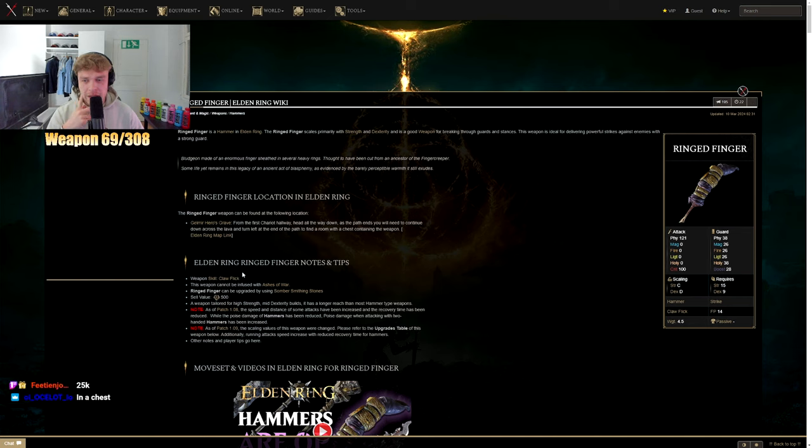Weapon skill is Unique Claw Flick. That's, I think, probably what we're gonna use a lot. So yeah, pretty straightforward, actually. I think there's nothing else to see here, really. Let's just fire up Elden Ring straight up.